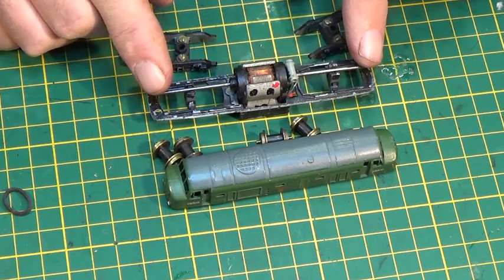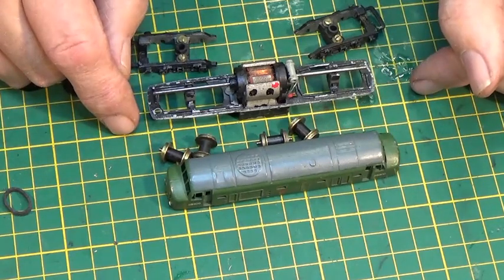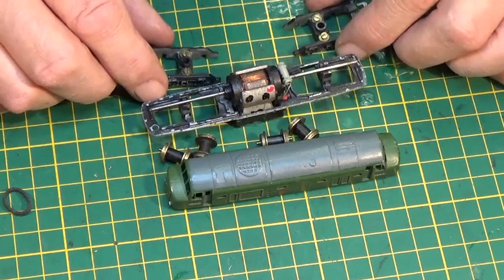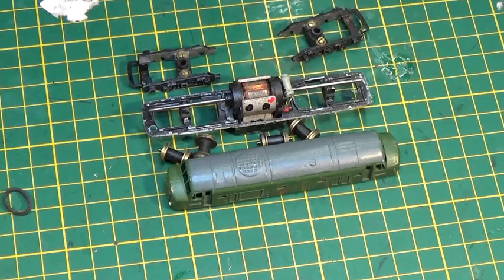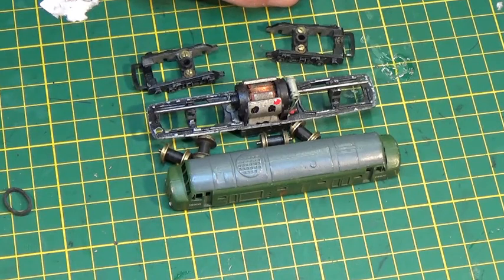Drive belts are literally hung on the spindle, fed through to the wheels, which are held into the bogies. Now the bogies have screw contacts for the wire that feeds from the pickups to the motor. Now I did have a set of wires, but somehow or other they've got mislaid. So I'm just going to find replacement wires and do a little hookup.